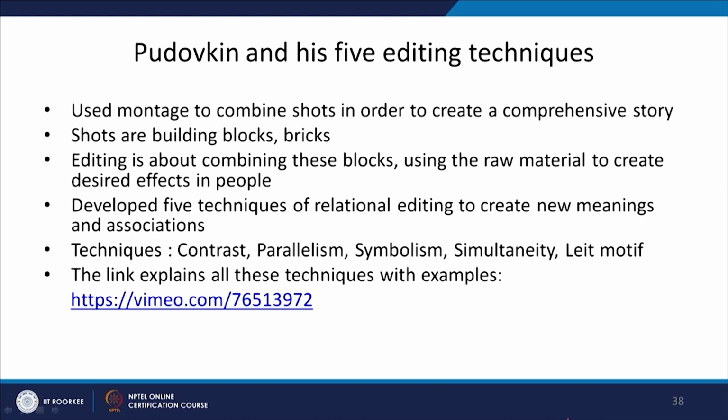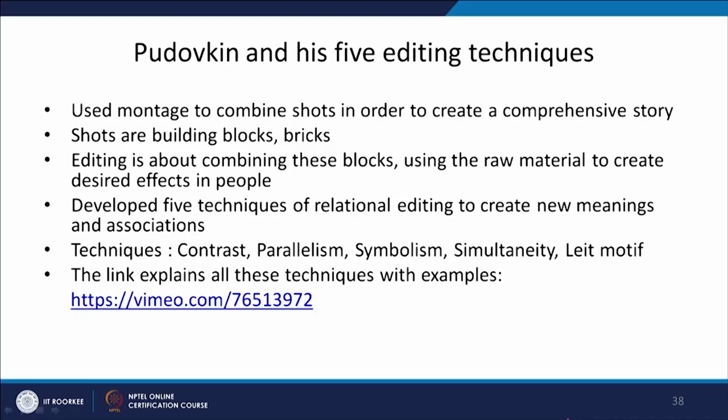He also developed five techniques of relational editing to create new meanings and associations, and these techniques are contrast, parallelism, symbolism, simultaneity and leitmotif. A very brief understanding of these different techniques has been listed on these slides, and a link has also been given for a better understanding of these ideas.